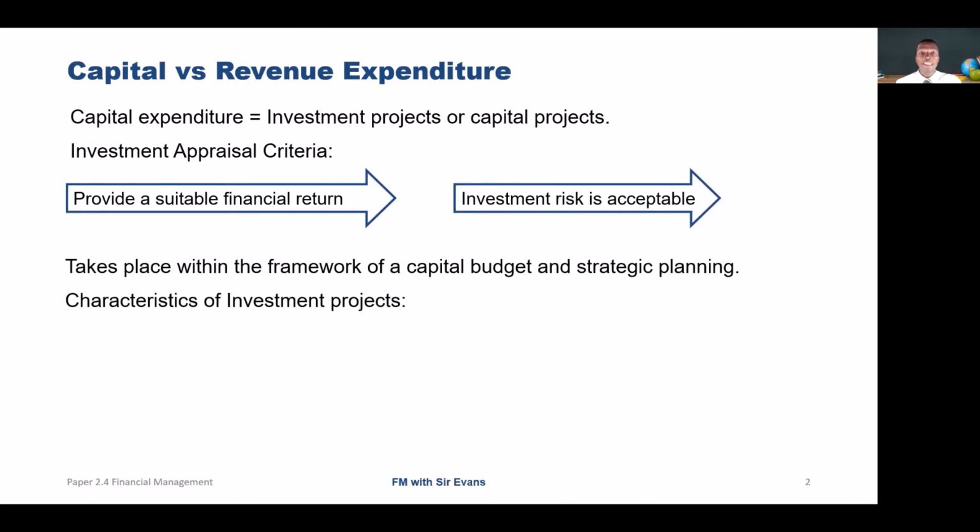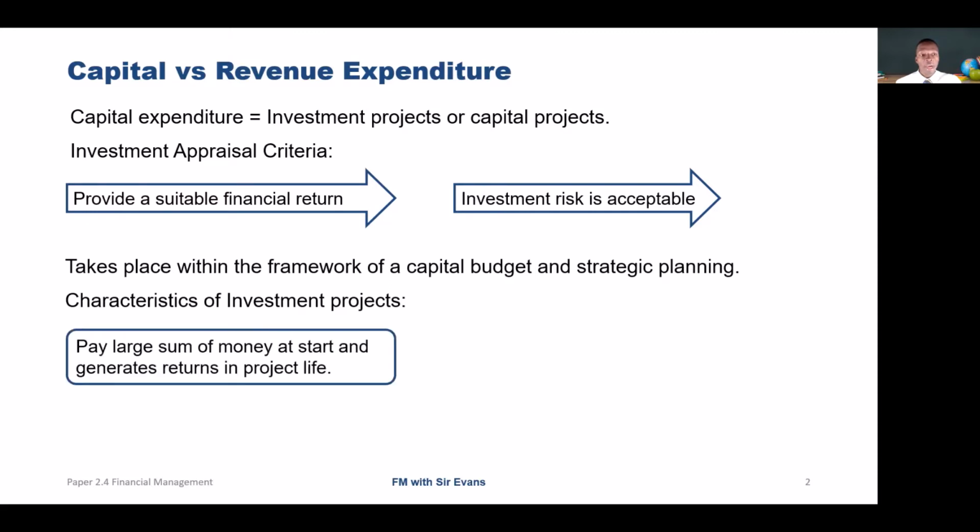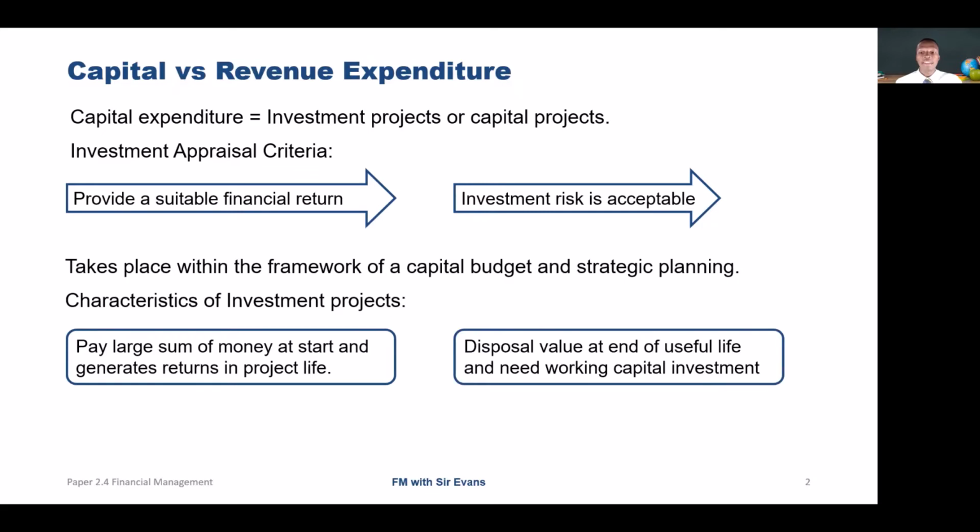So investment projects have certain characteristics, which we'll look at. The first one is that it involves the purchase of an asset. So there is a payment of a large sum of money at the project start, and it generates returns in the project life. The second one is that the asset might have disposal value at the end of its useful life. So it will need working capital investments.